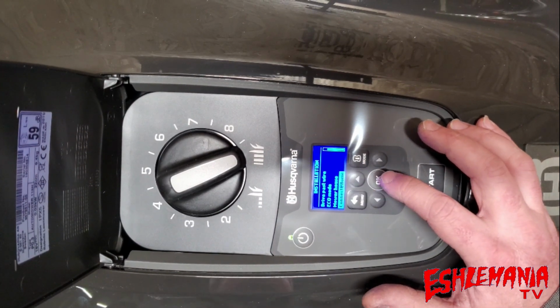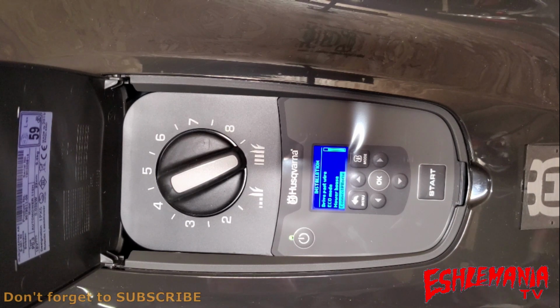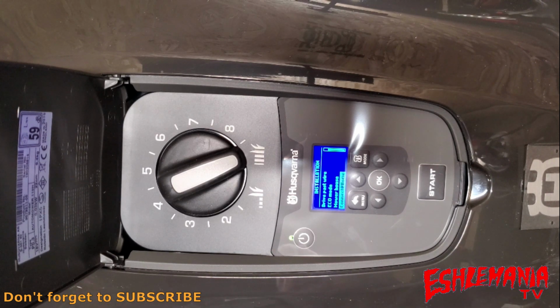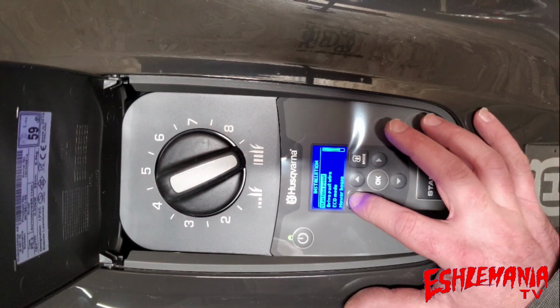Now that is where it allows you to connect to your iPhone, your Android, your tablet, whatever smart device you've got through Bluetooth. So that's a pretty cool thing. It's a lot like the Automower Connect on the 400 series, well, we should say on the X series line. But instead of doing it through Wi-Fi, it does it through Bluetooth. So as long as you're within line of sight of the mower, you're going to be able to connect to it, and you can change different settings and get your alerts for your mower when something happens to it right to your smart device through Bluetooth. And that's basically it for it.